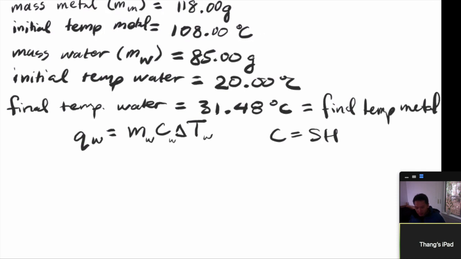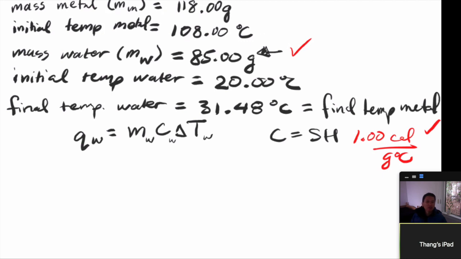First, how do we know the mass of the water in the calorimeter? In this case, it's pretty simple because it's already given to us, right? The mass of the water is there. So that's taken care of. What about the C of the water, the specific heat of the water? Is that a value that we know? It is, right? So C for water is 1.00 calories per gram degrees Celsius. So that we know already.